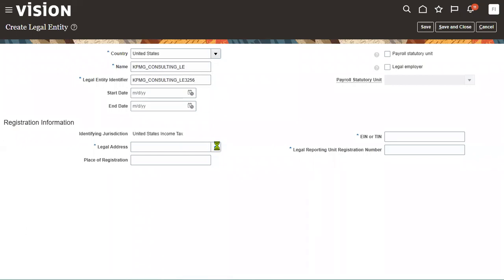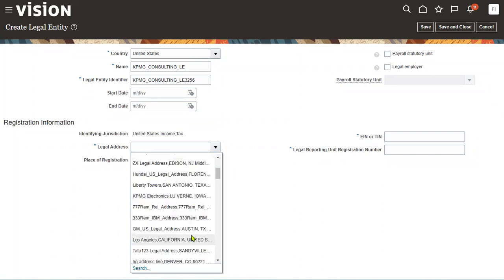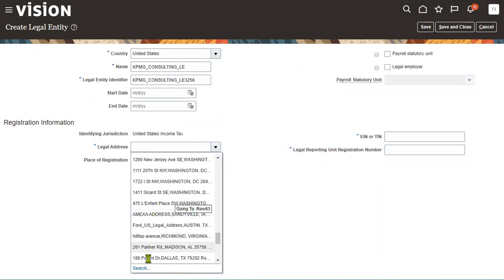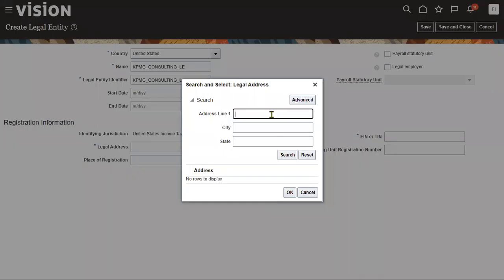Identification number. What is the legal address? Two legal addresses we have created. Right. Let's search here. We'll get it by default. Otherwise, we can go to the search option here and search with an address like KPMG. Now we have two legal addresses here.